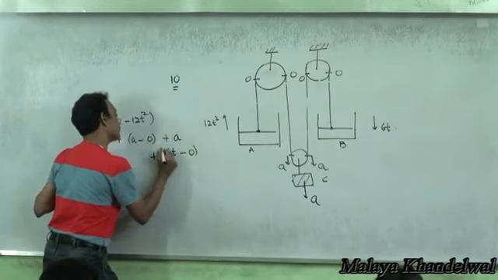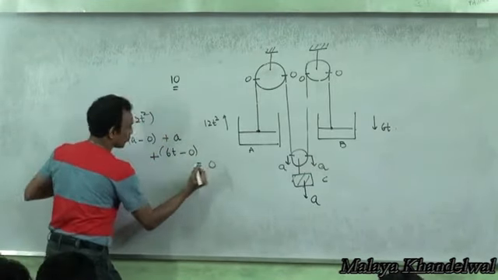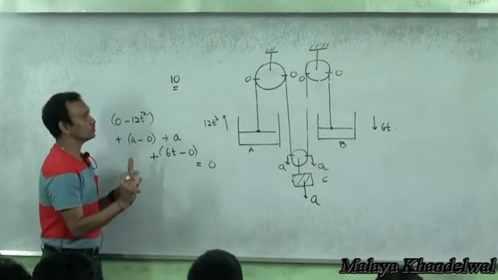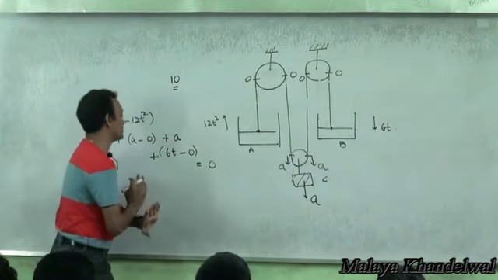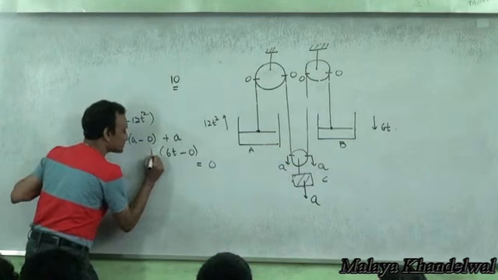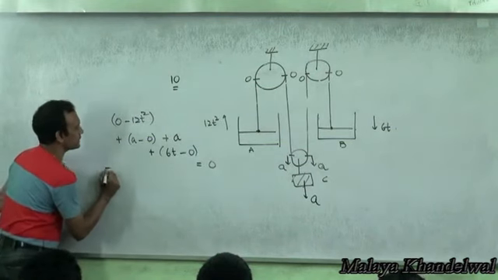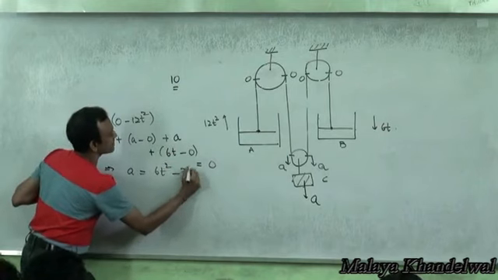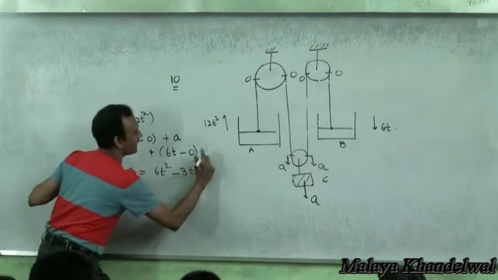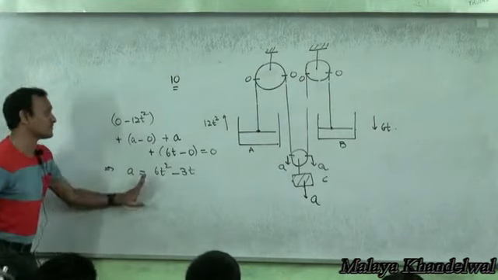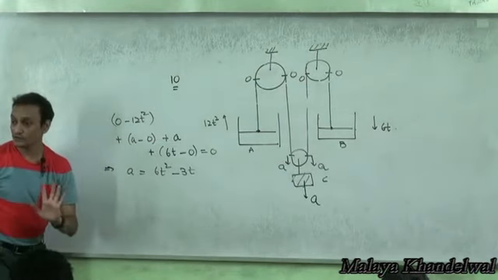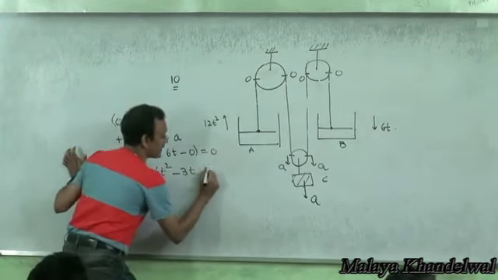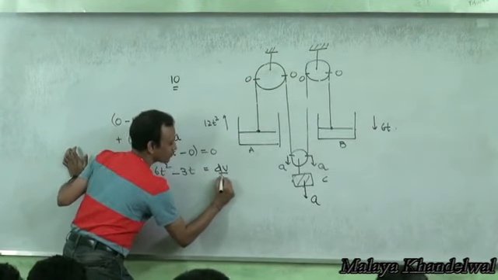Those of you who have not been in my class might want to see me at some other time, so you know what exactly I have done here. I'll keep the distinct constraints separately. But this gives me A equals 6t squared minus 3t. Yes or no? This is what I get for A, the acceleration of C as a function of time, 6t squared minus 3t. And this could be written as dv/dt.